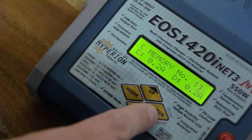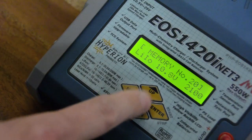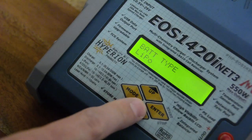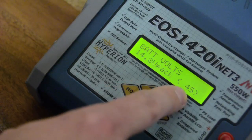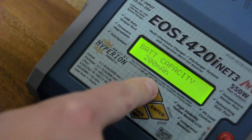We are looking at memory slot number 1. We can change that by pressing enter and then toggle up to 20 slots which you can define individually. By going down once you can set the battery type — since we are charging LiPo, that is already correct. However, the cell count is currently set at 1S, so we press enter, go up until it says 4S, and confirm with another enter. This is how we proceed through the menus.